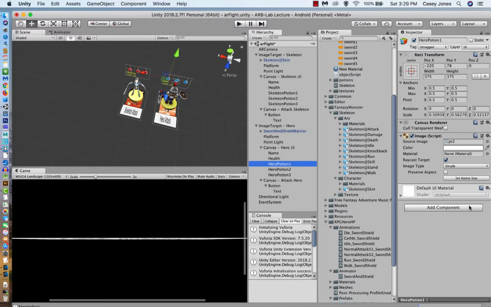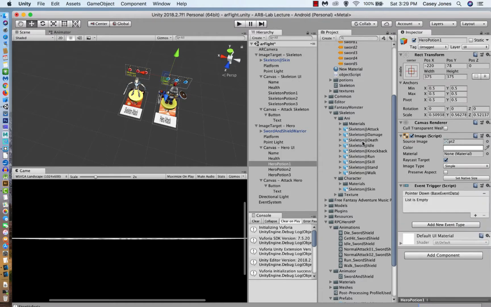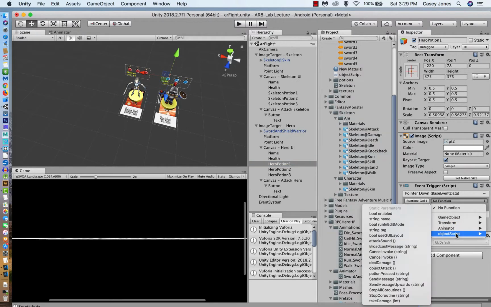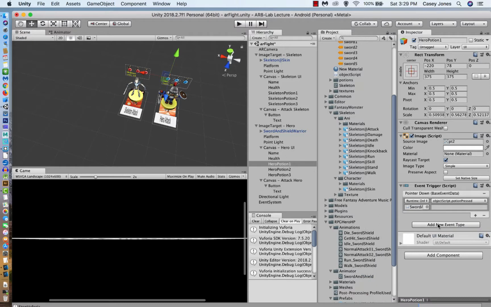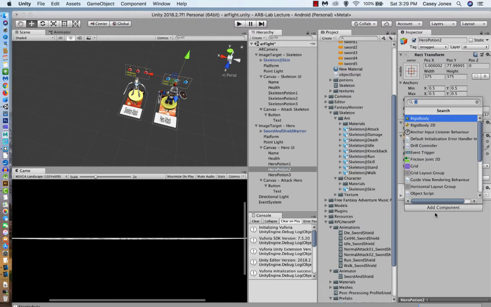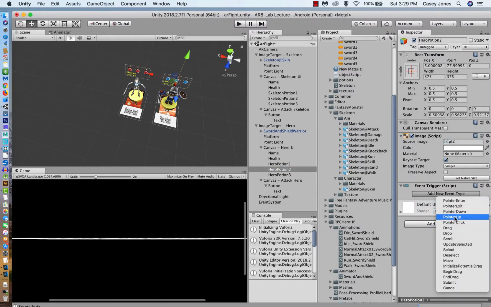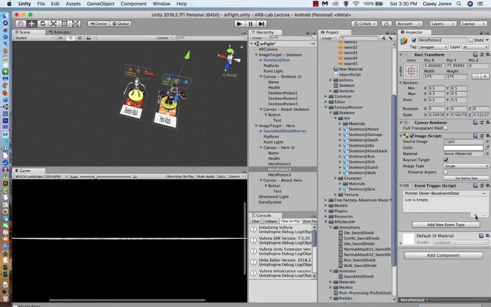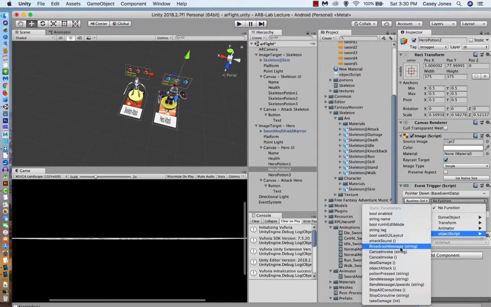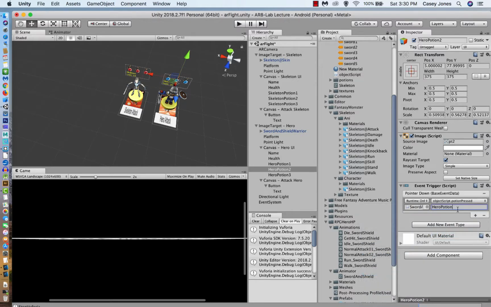And then we'll do the same with the hero potion as well. Add that pointer down. Add in our sword and shield warrior. And then this is hero potion. And this is hero potion 2.